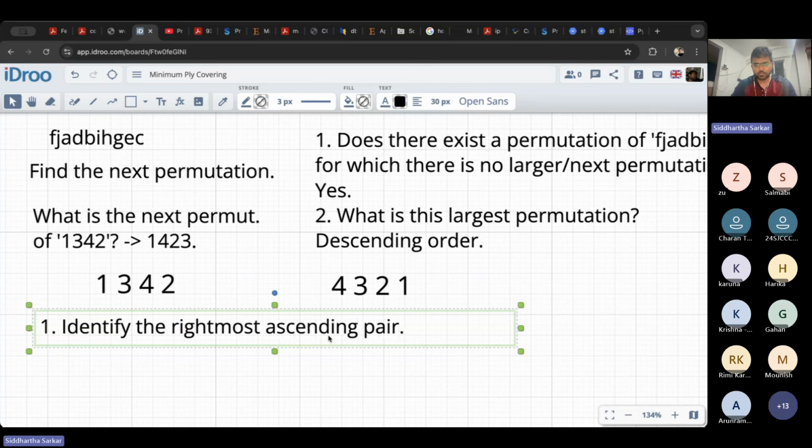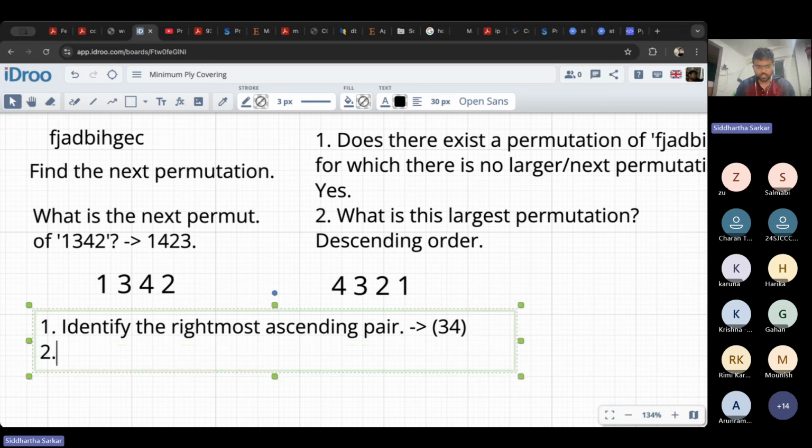So in this case, what is the rightmost ascending pair? In this case, it is 3 4. Okay, that is the first step. Why am I doing that? Because if it was already in descending order, then I don't have a way to move forward to the next permutation.